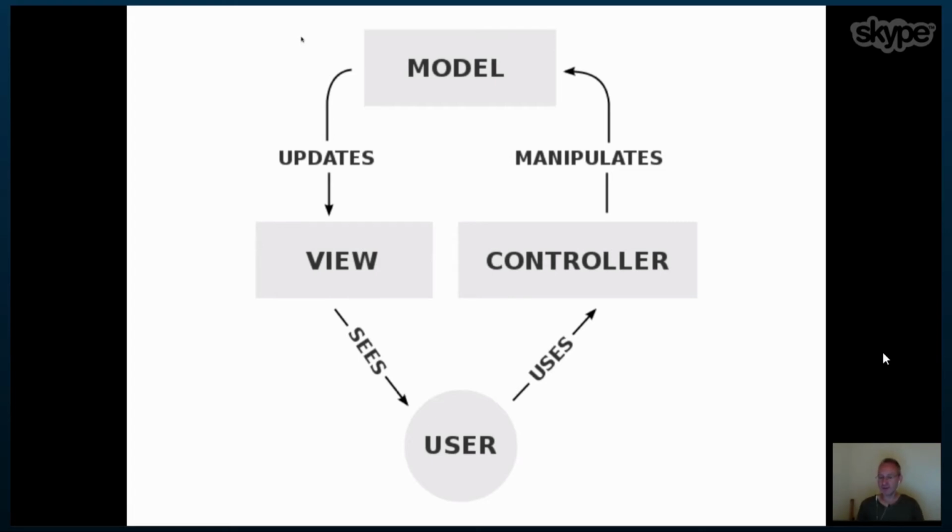So you validate the form parameters, and if they're good, you change the underlying model to represent that. Then, in classic MVC, you have a view, which might be a GUI on your desktop. The view is listening to the model for changes, and when the model changes, it updates itself, and people can see that.